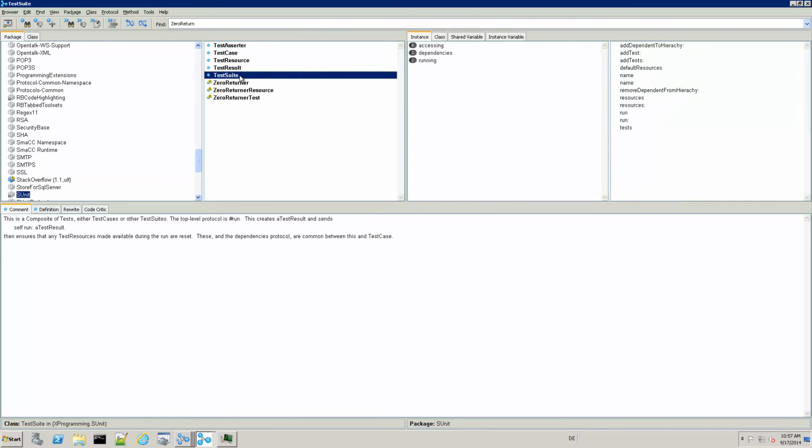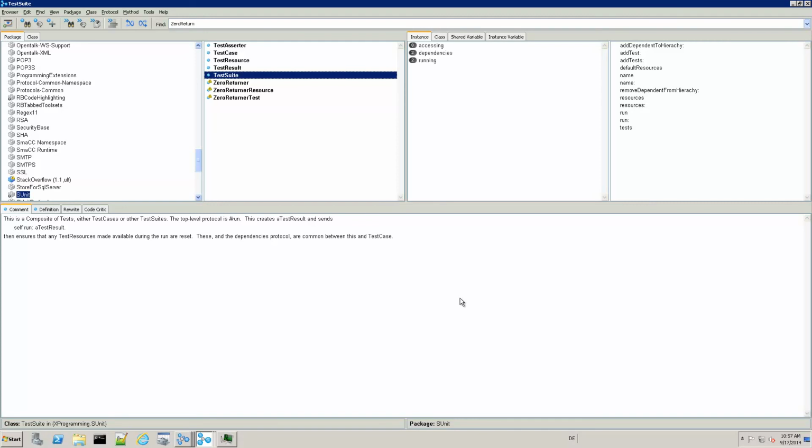The test suite is a combination of tests. So now, if I have a slightly more complex class than the 0 returner, or a slightly more complex method that, as I said, may have different paths that you can run through, you should still write unit tests for each of the cases, but you might just want to check, is all my zero returner related functionality still working? So you can create a test suite that will combine all of these. And typically that's what you do.